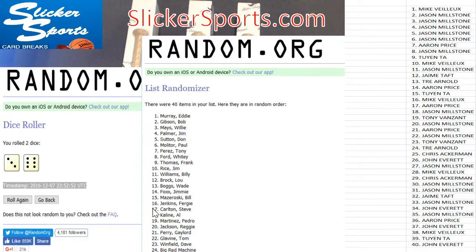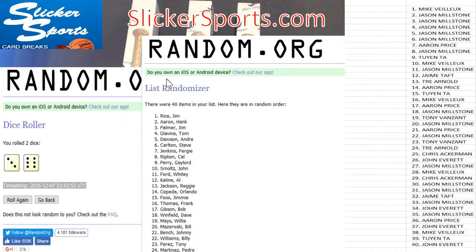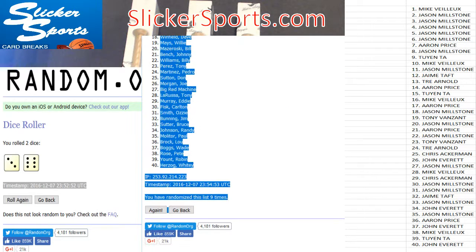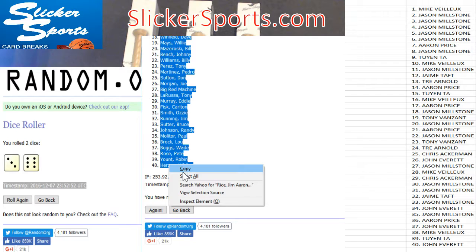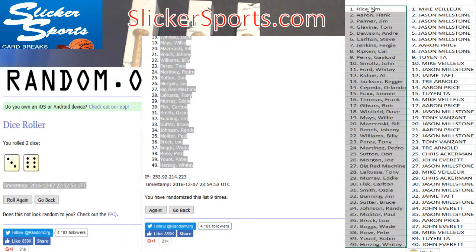1, 2, 3, 4, 5, 6, 7, 8, 9th and final time. Jim Rice right up top, all the way down to Whitey Herzog. We're going to copy those. You guys can see there's your timestamp. Randomizes those 9 times. So we're going to go ahead and drop these.